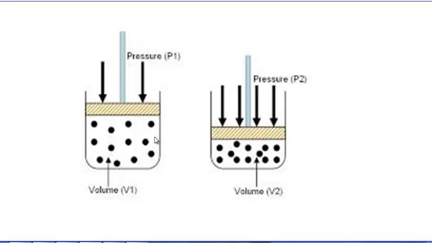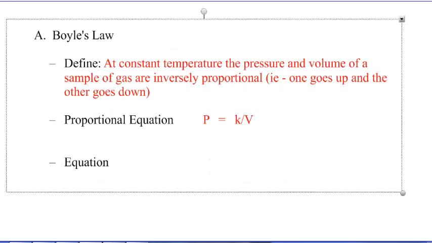Likewise, if the volume is increased, there's going to be less pressure. Again, that's called an inversely proportional relationship. And we can write a proportional equation: P equals K over V. P is for pressure, V is for volume. That K there is a constant. And what that means is that depending on what kind of system we're working with, there's going to be a constant of pressure being inversely proportional to volume.